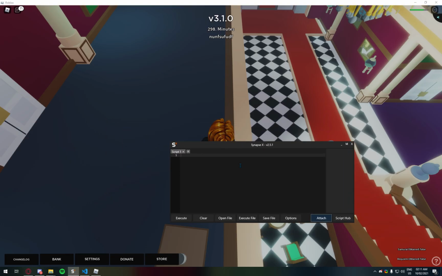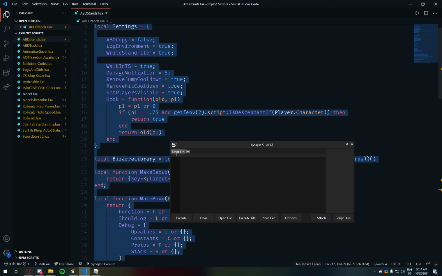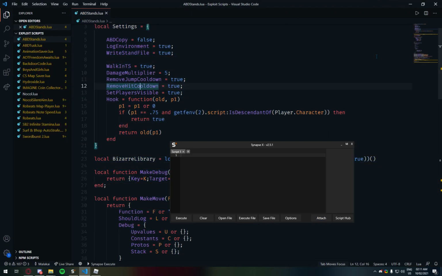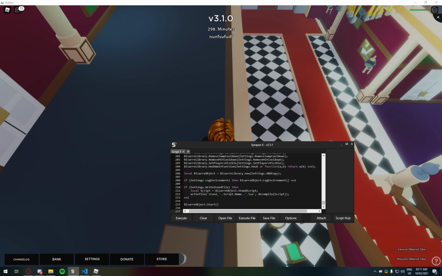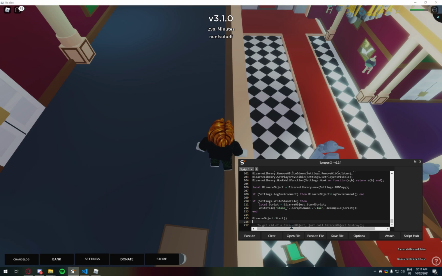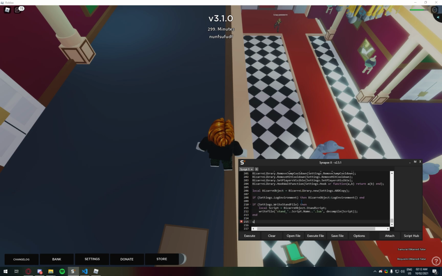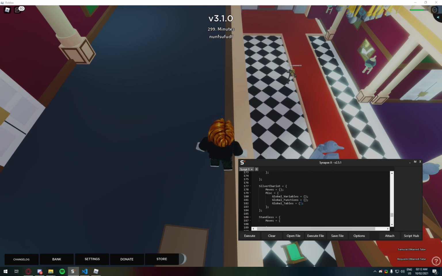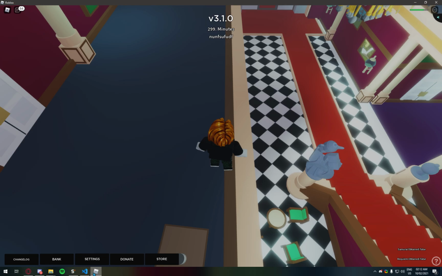So I have Synapse open. Let me just copy and paste. And let's go ahead and do if. Actually, I haven't got something set up yet to destroy the old one.